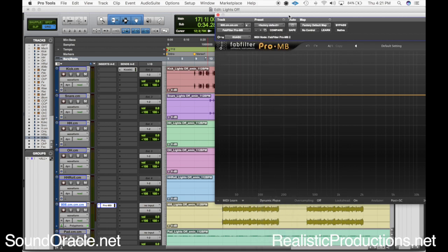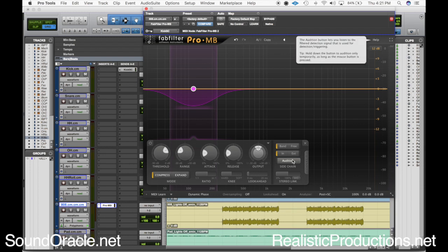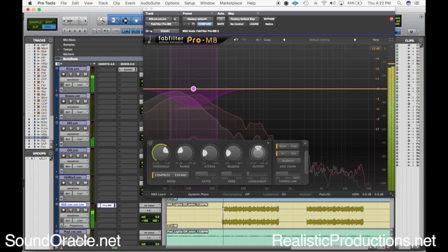So kick SC, and then make sure you choose it on whatever plugin you're using. I'll open a couple different plugins to show you, but you want to make sure that it's either external or sidechain. It's going to be different on different plugins, but for this one it's called external. Before I hit external, I'll show you what the compressor does by itself.